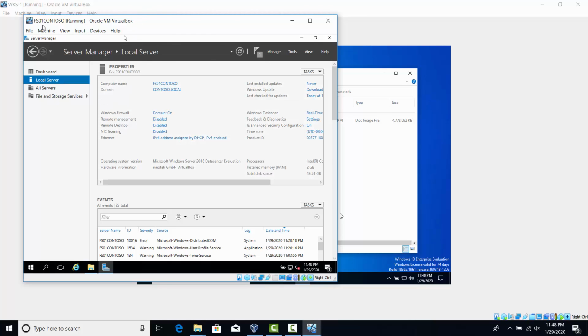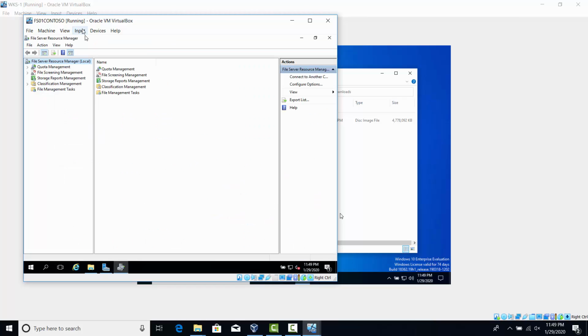So let's make sure that we are on the right server. There you go, we have our file server resource manager. So we'll click on Quota Management.